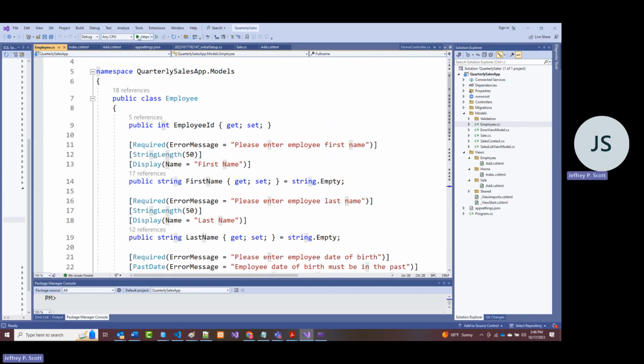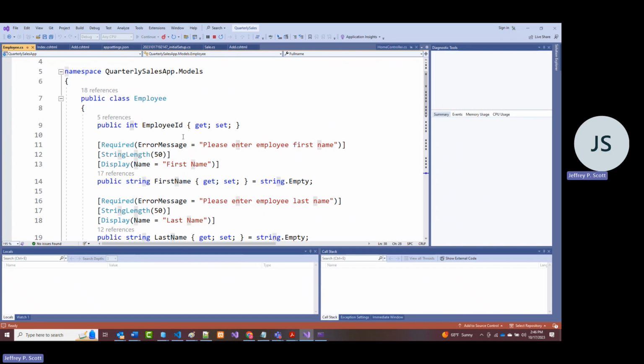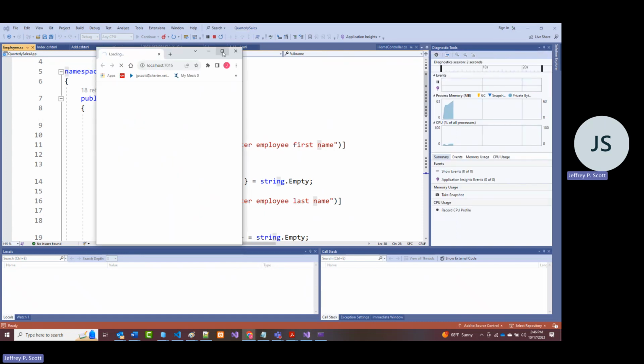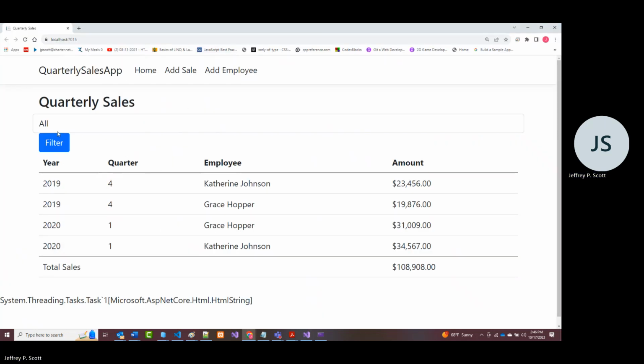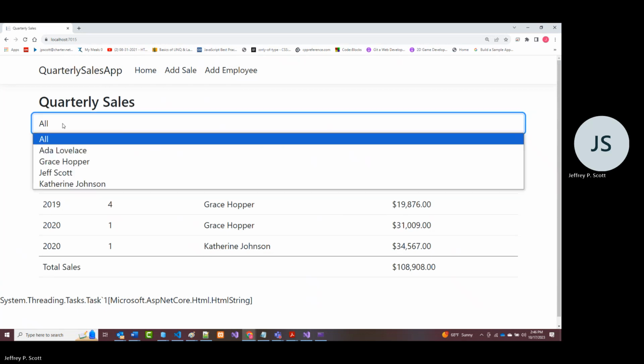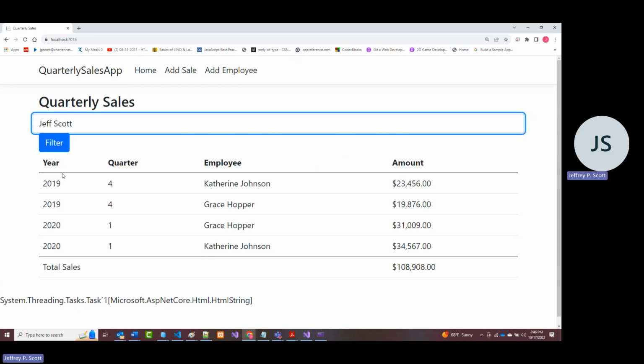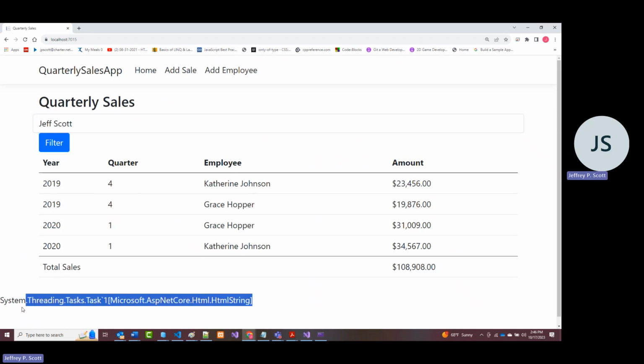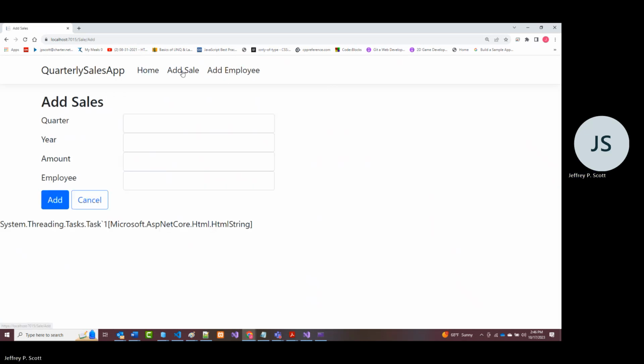But like I said, I'm getting an error that I've never seen before. It's not even flagging it as an error. See, it's got me in here, but it's not showing it. I've never seen this before. I don't think that's actually an error. I think that's just a warning message. Let's see if I can add a sale. 3/2019.